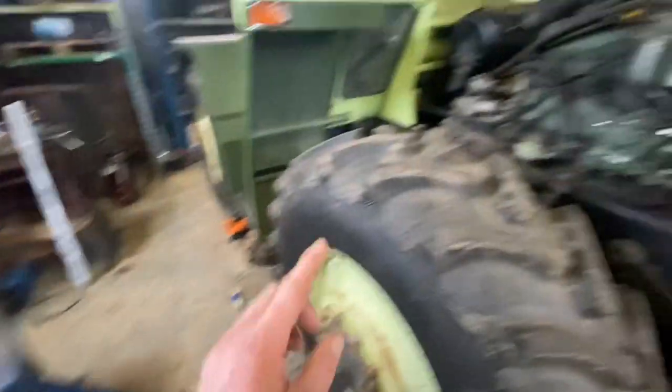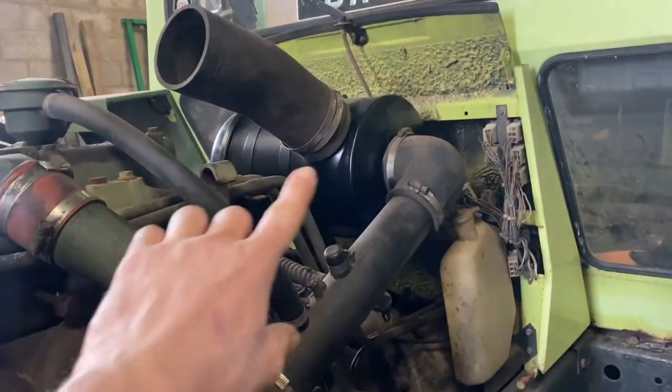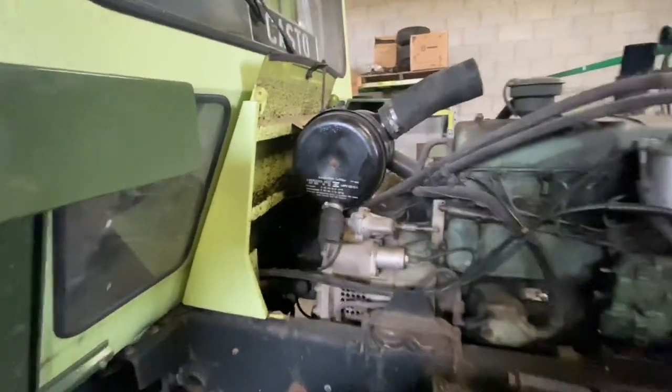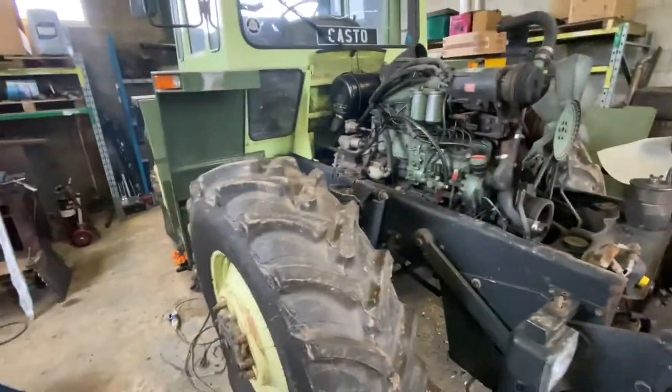I also sent off the air filter as well, which has been painted. I got it painted — the main body of it there. But I did leave the writing on this side. It's the original writing. It's not too bad at the moment, but if it ever gets really bad, obviously it might have to get painted.